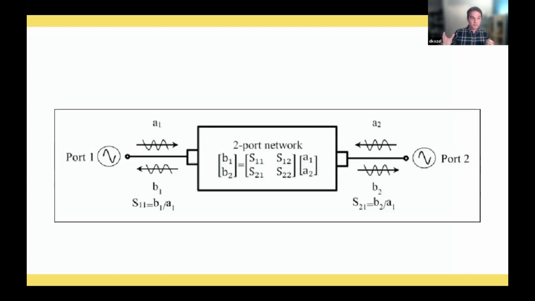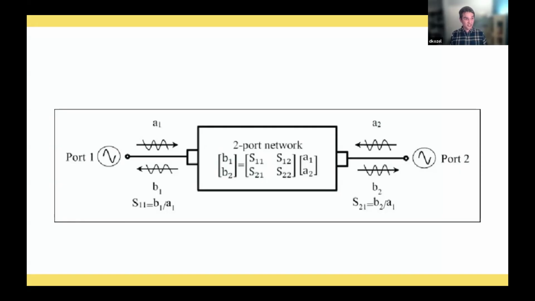And so what does this look like practically? If we had something like an attenuator or just a lossy, real piece of coax where you lose a bit of power as it goes in, but let's say it's really good quality coax. A1 is going to be a big value. We're transmitting 1 watt of power or 100 watts or 400 watts of power into this piece of coax. B1, we hope, is very small, not very much power coming back from it. Our coax is good, most of the power is going to go off to the other end, and we hope we've connected it to a good antenna.